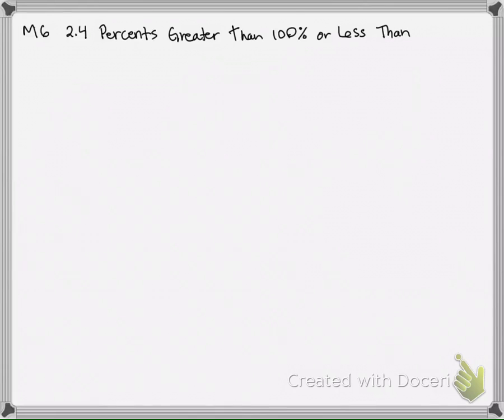As promised, I'm back. So we're going to talk about working with really large percents and really small percents. Now, you'll be surprised that the really large and really small aren't that big of a deal. So this is lesson 2.4. These are going to be dealing with percents greater than 100% or less than 1%.